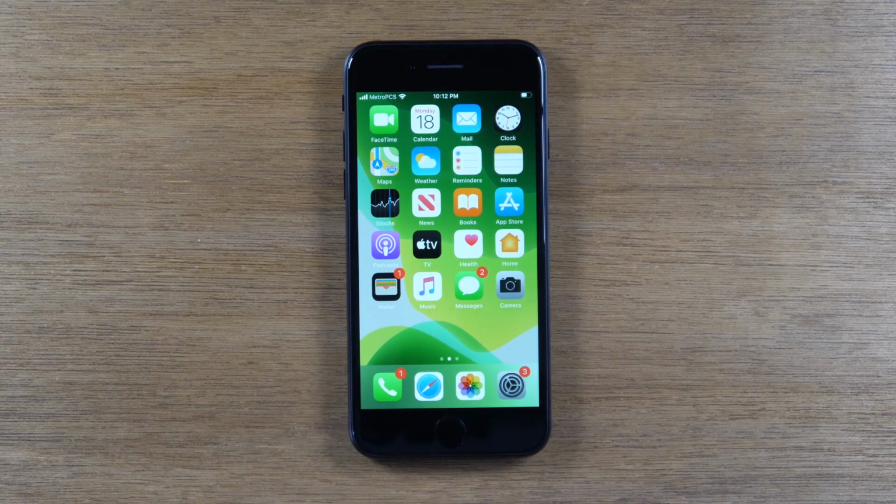That chip is going to allow your phone to move faster and smoother, and it's going to ensure that you're going to be able to keep this phone for 4 or 5 years, because Apple is not going to stop supporting this phone for a long time. But if you were on the fence and said, hey, do I get the iPhone 6S or 7 versus the SE2, you got to keep in mind that next year Apple's not going to support the 6S, and the year after that they're going to stop supporting the 7. So you'd be buying a phone that's going to be out of support within the next 2 years, versus getting this phone, you're going to be supported up to the next 5 or 6 years.